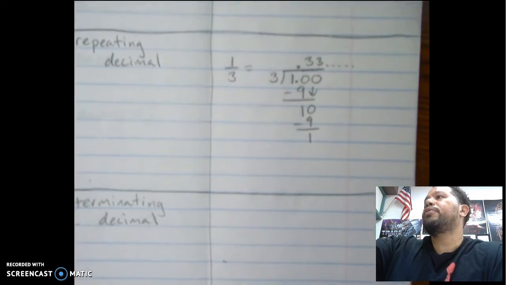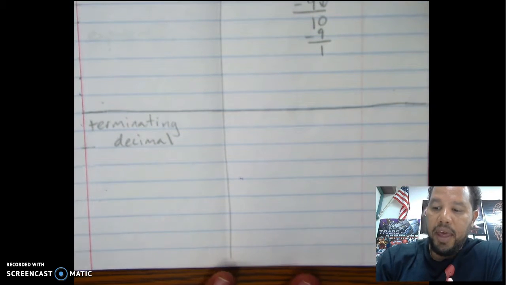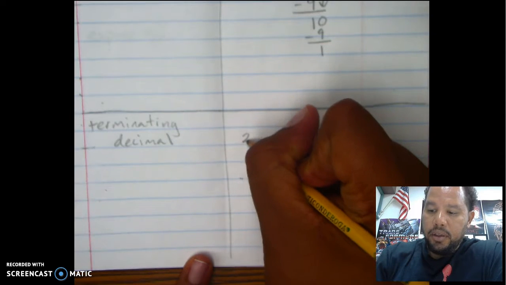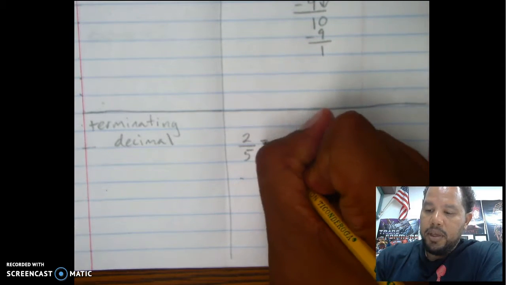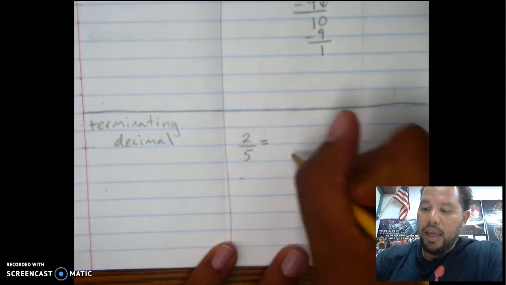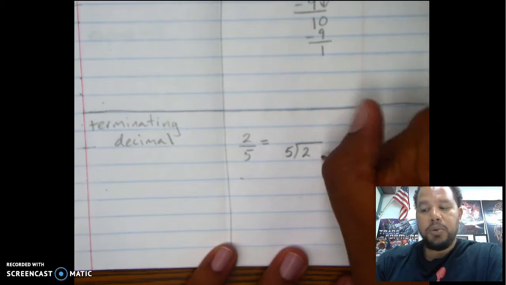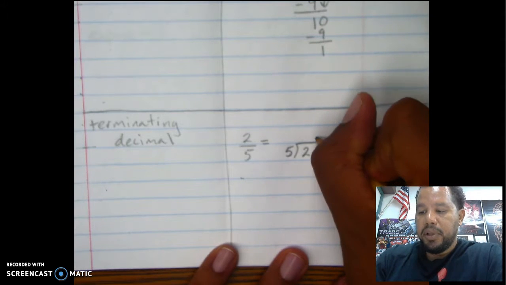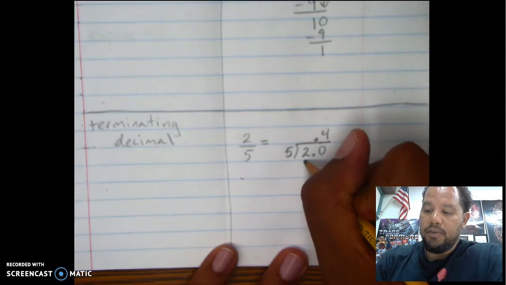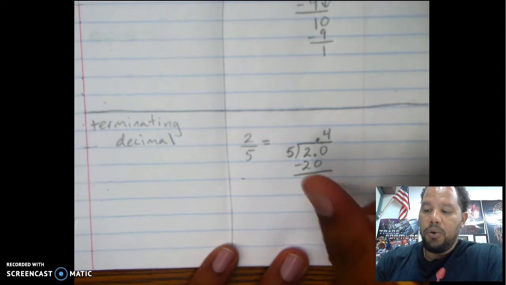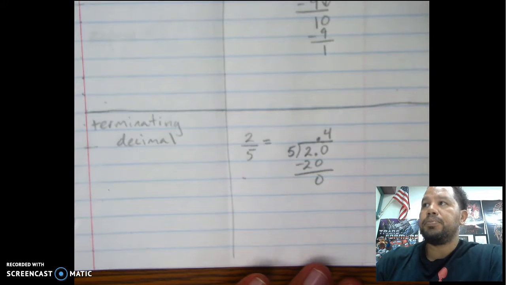The next type of decimal is called a terminating decimal. We've seen an example of that already, but let's do another one. 2/5 would be an example of a terminating decimal, and you will see that because if we want to write 2/5 as a decimal, we divide the denominator into the numerator. So here we go, 5 divided into 2. It does not go, so we add a decimal point and the placeholder 0. And now we can say 5 can go into 20. And how many times? 4 times. 4 times 5 is 20. And I get no remainder, so it stops, it terminates, it ends. So this will be a terminating decimal.